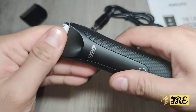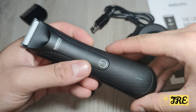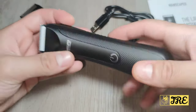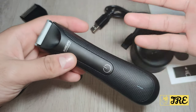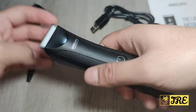You can also remove the blade head to clean everything out, then just push it back in and it closes very easily. It is a cordless and rechargeable trimmer, waterproof so you can use it wet or dry. It has a high-power motor built in and low vibration, so it doesn't really vibrate that much.